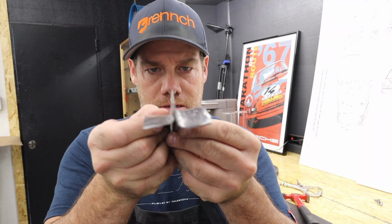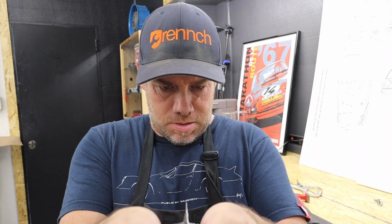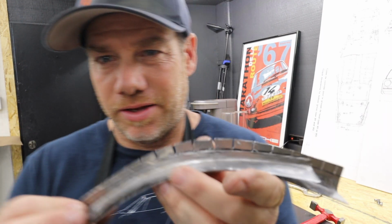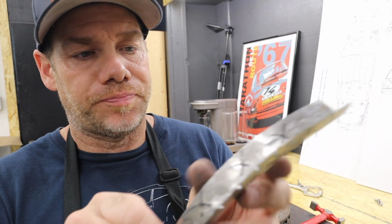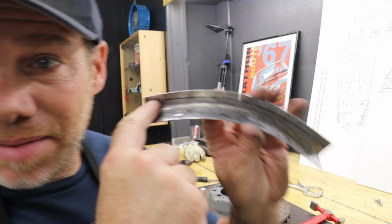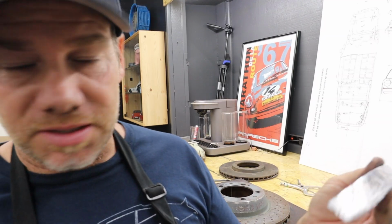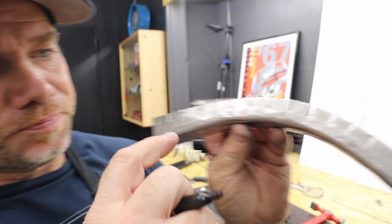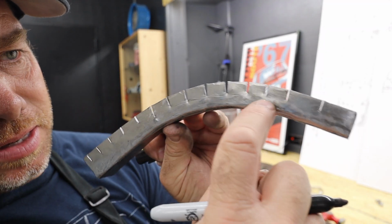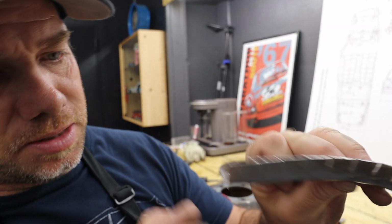Well guys, there we go. Before I trim it, it looks really good. They are literally almost identical. So all I have to do now is look at my scribe line with my Sharpie and then just cut that part off. You can see how much the metal has expanded by how much these things have separated. And now I'm just going to take my cutting wheel and cut these off.